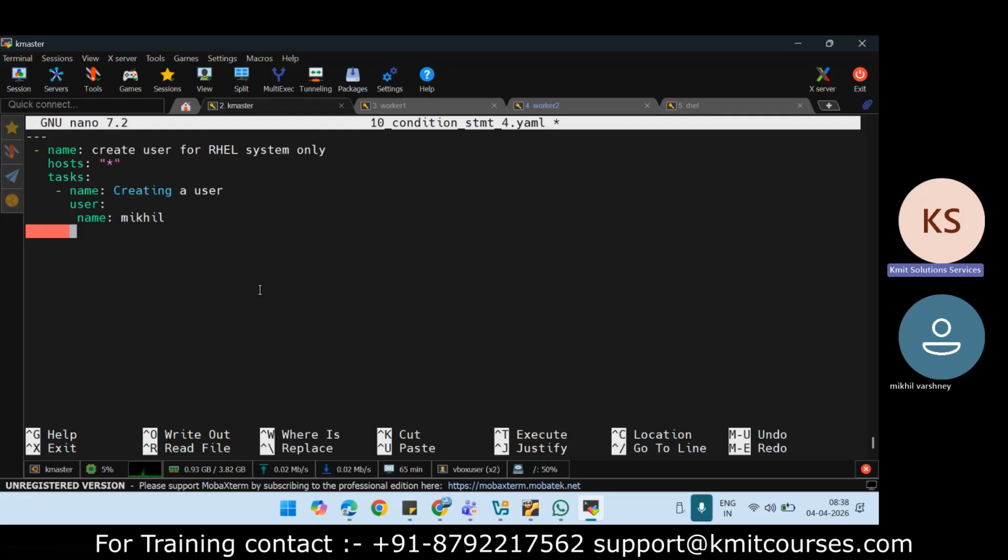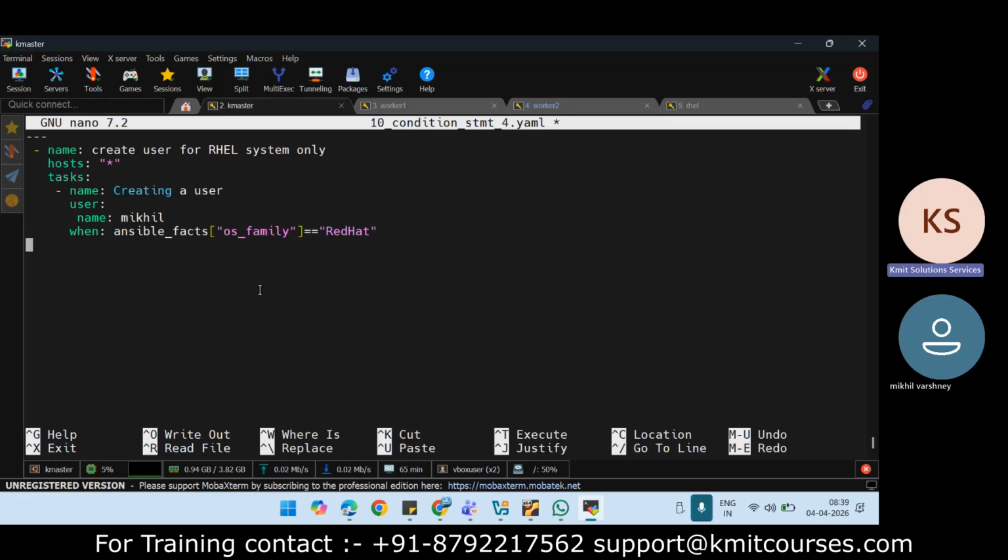So I will say when ansible_facts OS underscore family equals to Red Hat. Okay, it only gets created if the OS family is Red Hat.